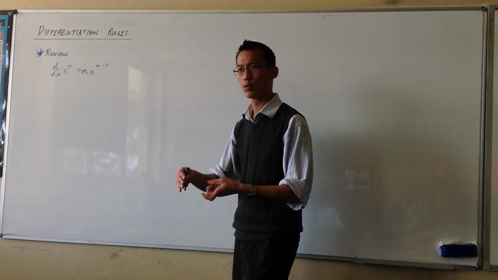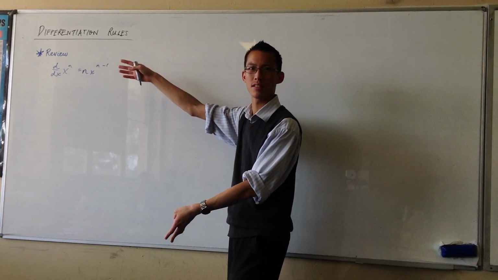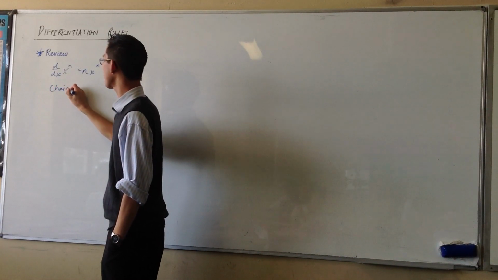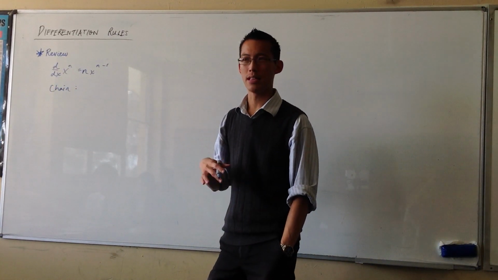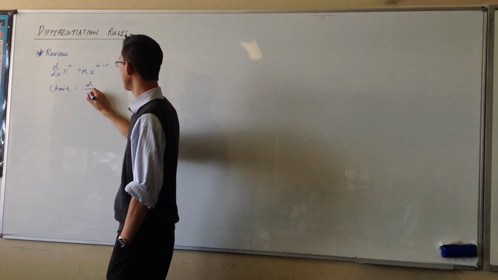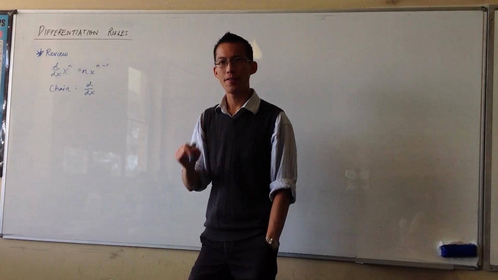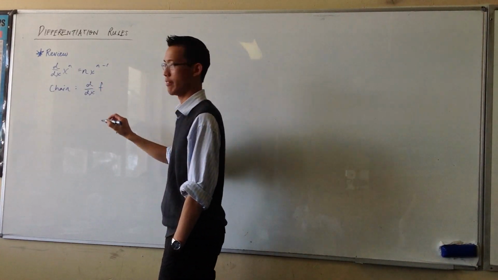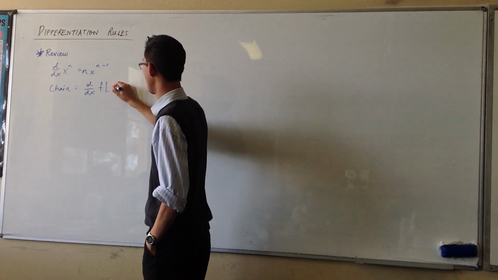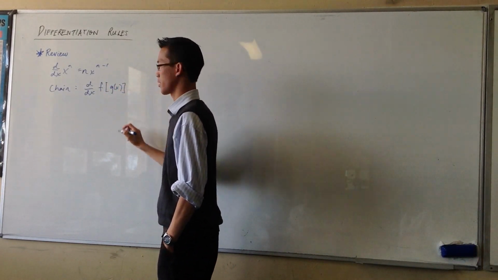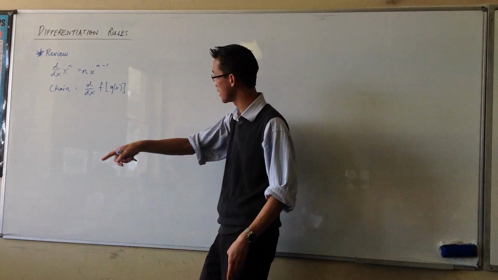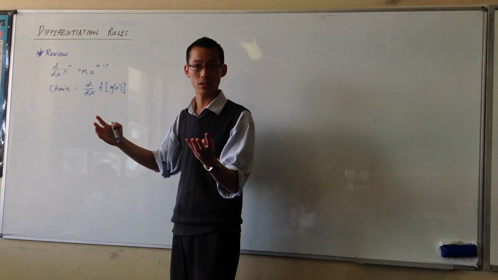Then we learned 3 other rules that relate to different ways that these are combined. Okay, so we learned the chain rule. Now, I'm going to try and put these in as succinct a form as I can. So if we're differentiating one function, let's call it f, which is really a function of another function, let's call that g. If you like, you would call g your inside function because it's inside all of those brackets, and you call f your outside function, right?